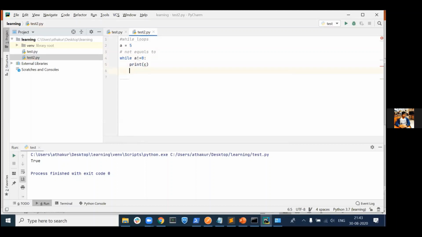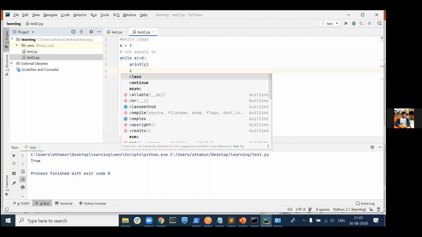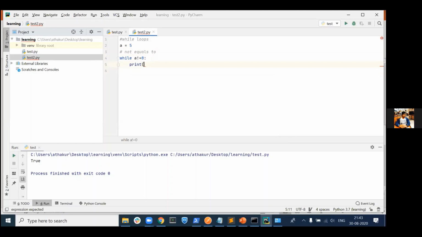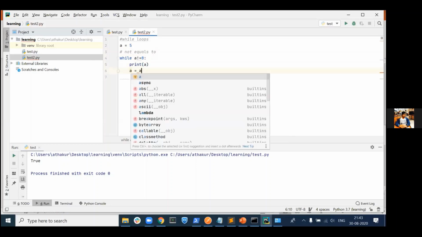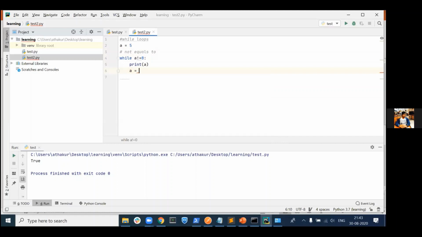There is one beauty you can say, you don't need to do it in such a way, like mostly we need to do a and then a minus 1. So here, before equals to, only you can define it in this way. It will automatically understand that we need to do the decrement, and based on that it will do it. So now we will run it.